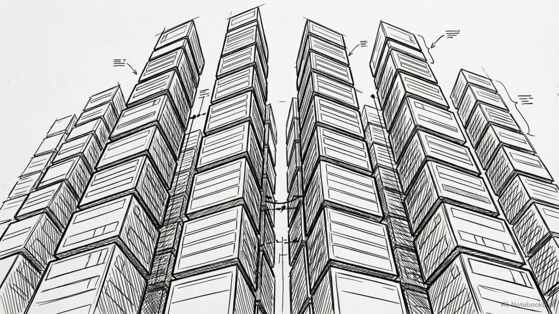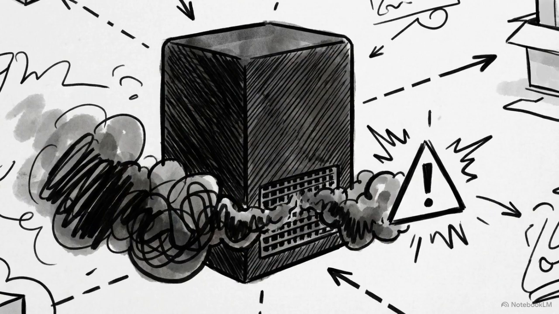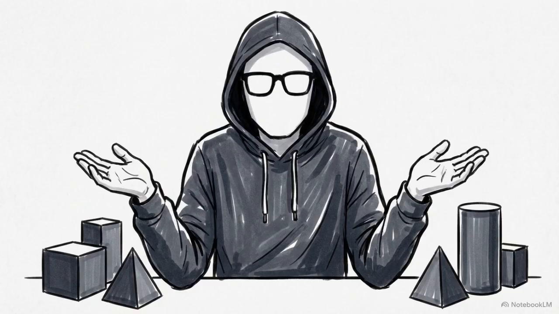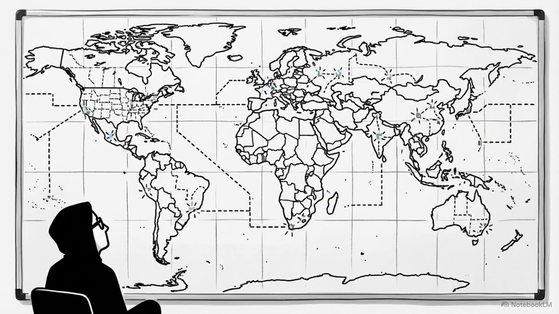But the exact moment you try to move this application onto a live external server to share it with the world, everything breaks. This introduces the most notorious excuse in software. "Well, it works on my machine." For global deployment, local success means very little.